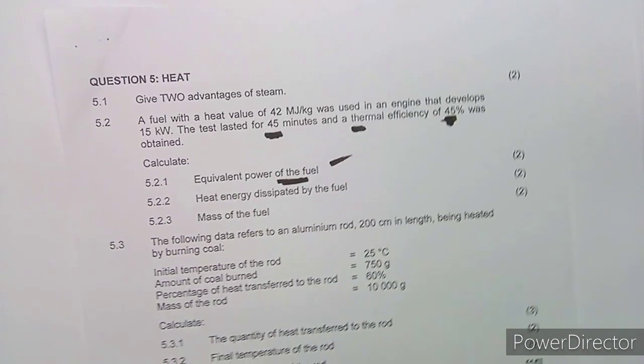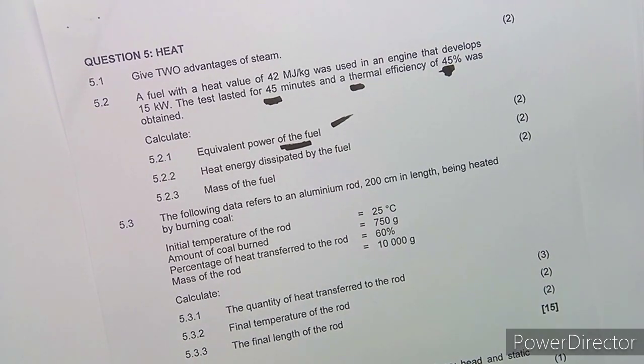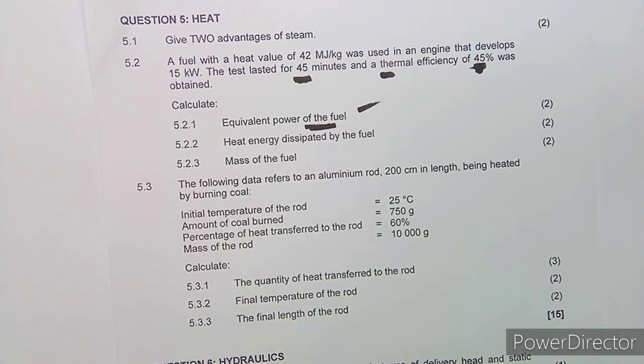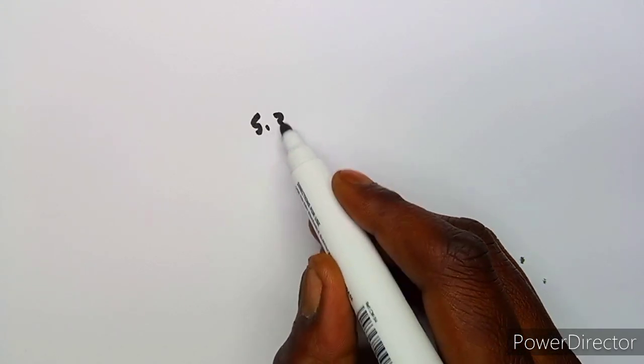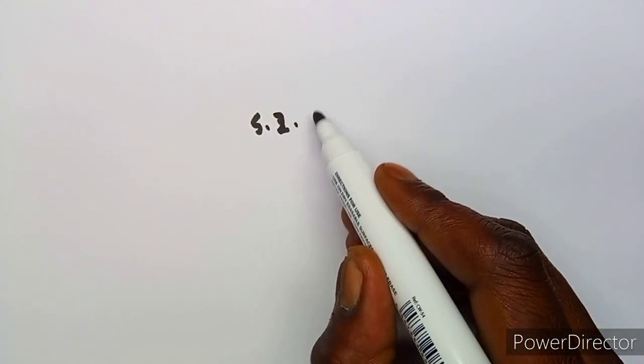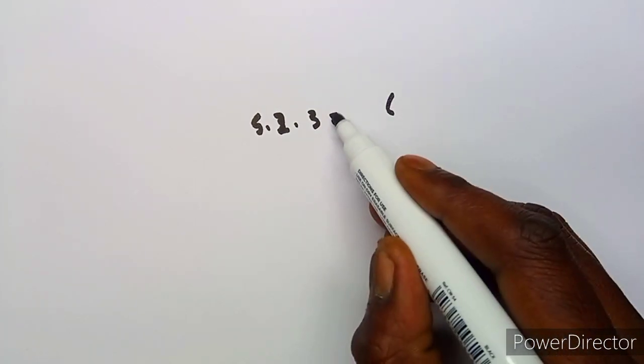So what about the other question that we are given? So let's see the part now where we are asked to calculate the mass of the fuel. So as you can see now, we need to use that heat value, because there's no way that we can find the mass of the fuel. We have to go back to the relationship between the energy and the mass, where we know that the energy that we just determined now is equivalent to mass times heat value.